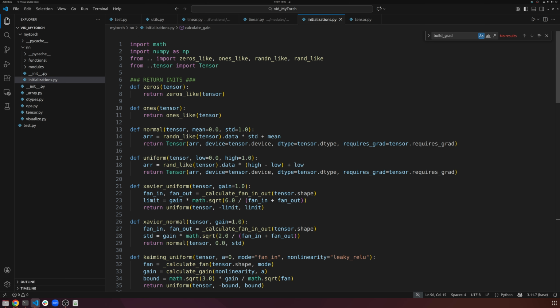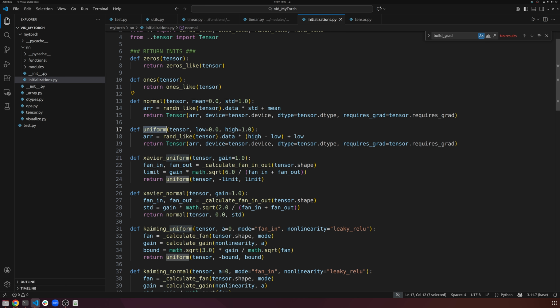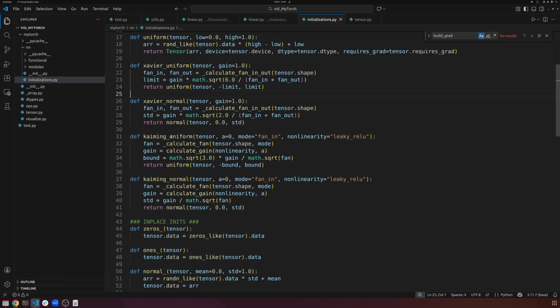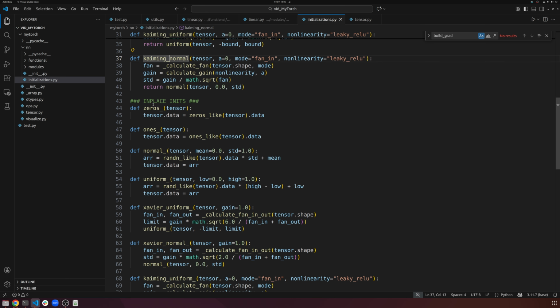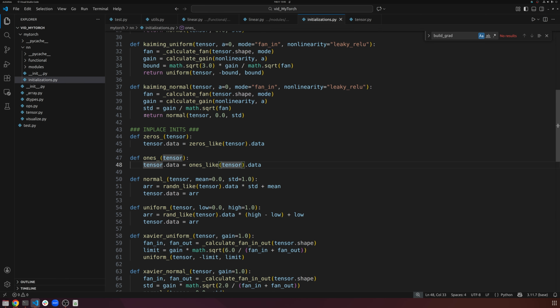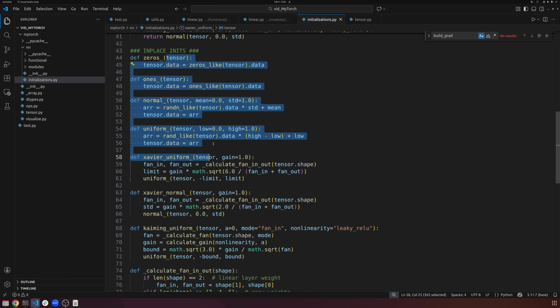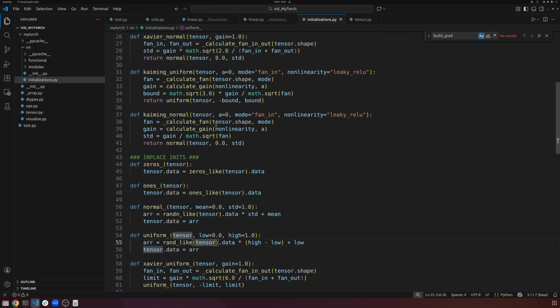Basically, initializations is just go ahead and initialize a 0. So we're going to use our zeros like method that we wrote, or ones like, or randn like, or rand like. So we have zeros, ones, if we want to initialize with normal, uniform, Xavier uniform, Xavier normal, Kaiming uniform, Kaiming normal, or we have the in place versions. These are just in place versions of them where we go ahead and do it this way.